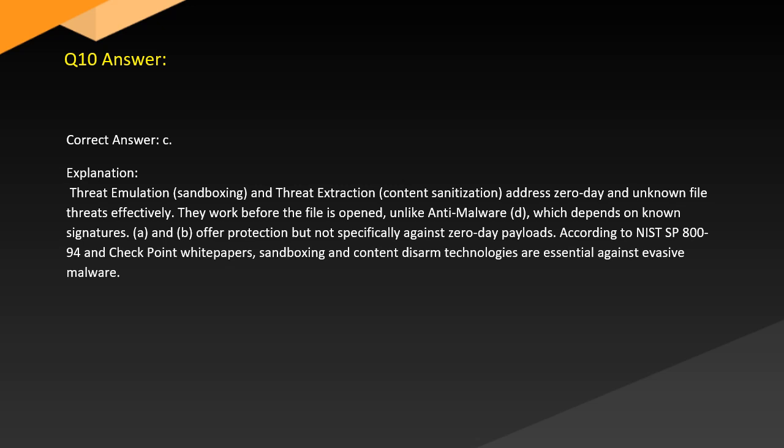Answer. Correct answer: C. Explanation. Threat emulation, sandboxing, and threat extraction, content sanitization, address zero-day and unknown file threats effectively. They work before the file is opened, unlike anti-malware (D), which depends on known signatures. A and B offer protection, but not specifically against zero-day payloads. According to NIST SP 800-94 and Check Point white papers, sandboxing and content disarm technologies are essential against evasive malware.